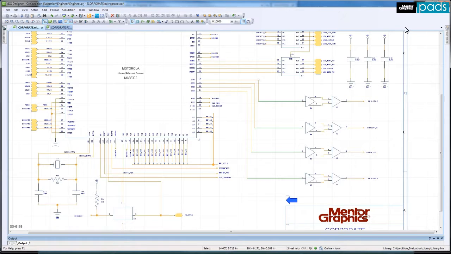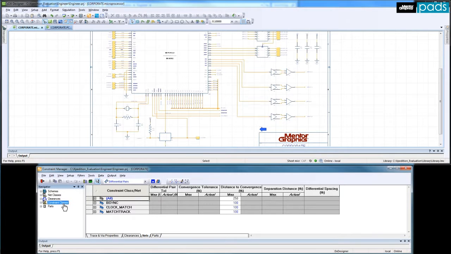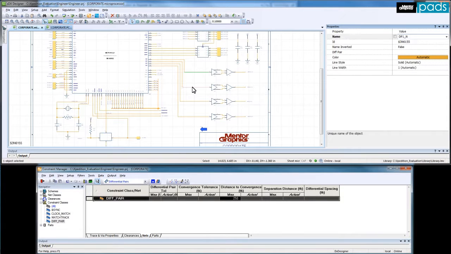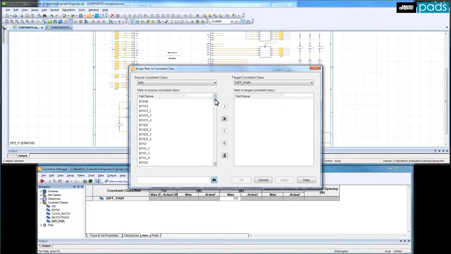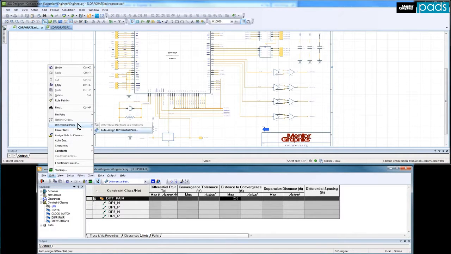I will now define the rules for the differential pairs within the Constraints Manager. But firstly I will create a new group, which is called a Constraints class, to collect them all together. Naming the nets in the schematic with _n and _p will help identify them later when adding them to the named group. Their function can then be auto-assigned to be differential pairs, making this process very fast when there are many differential pairs in your design.